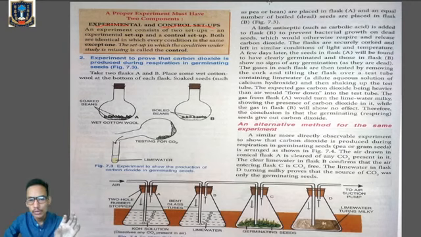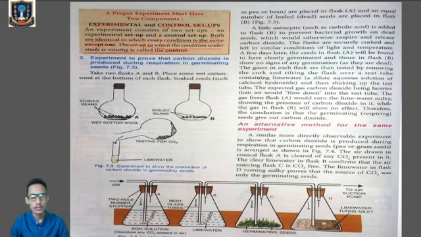Clear? So all the things will be similar in the experimental setup and the control setup. All the conditions will be the same, except that whatever thing we are going to test or trying to prove will be absent in the control setup. So you can see here that both are identical, in which every condition is the same except one. The setup in which the condition under study is missing is called the control setup.